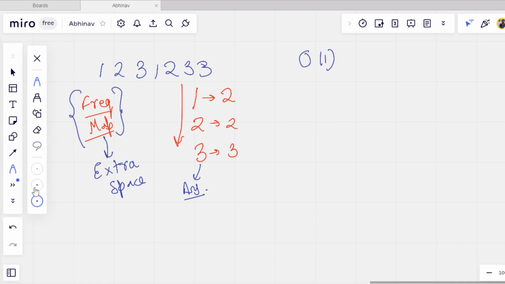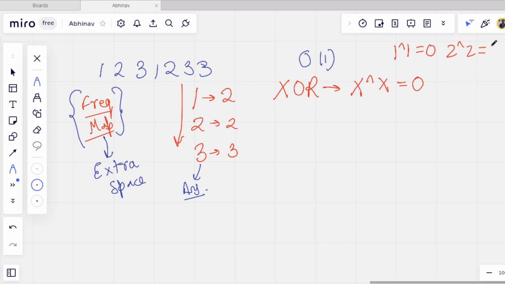I hope that you all are familiar with the properties of XOR. The bitwise operator XOR has some properties. One of the properties of XOR is that if two equal numbers are XORed with each other, the answer is 0. If 1 and 1 are XORed, the answer is 0. If 2 and 2 are XORed, the answer is 0.